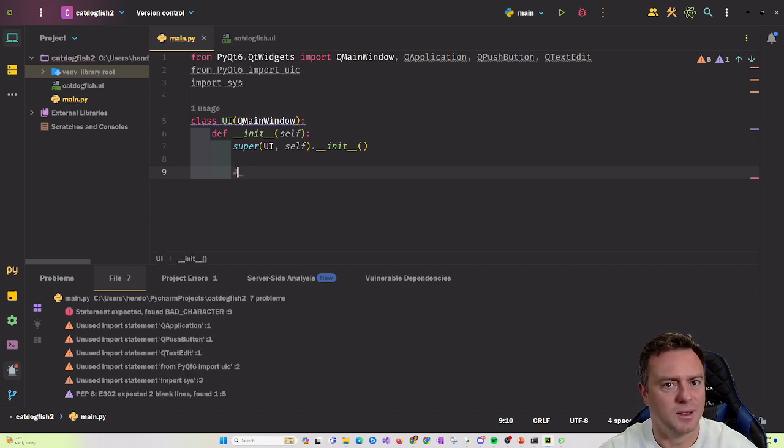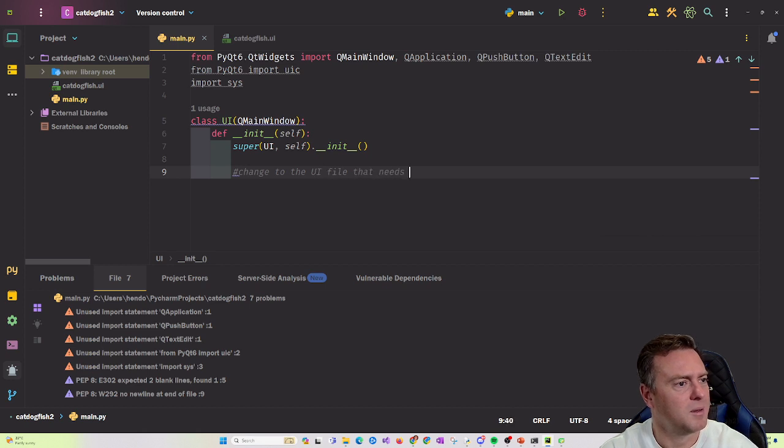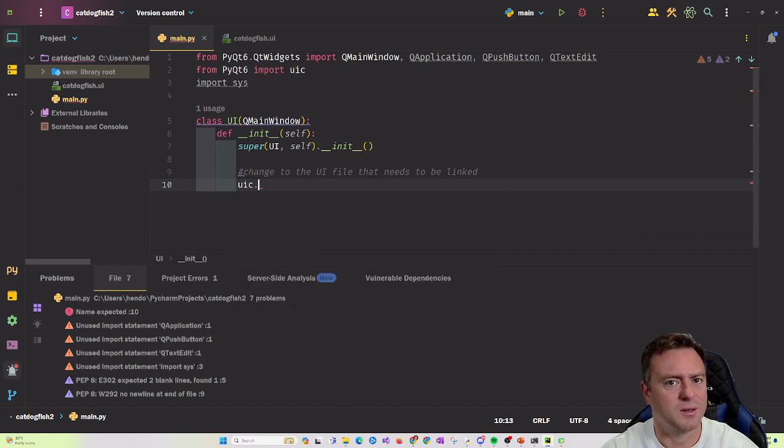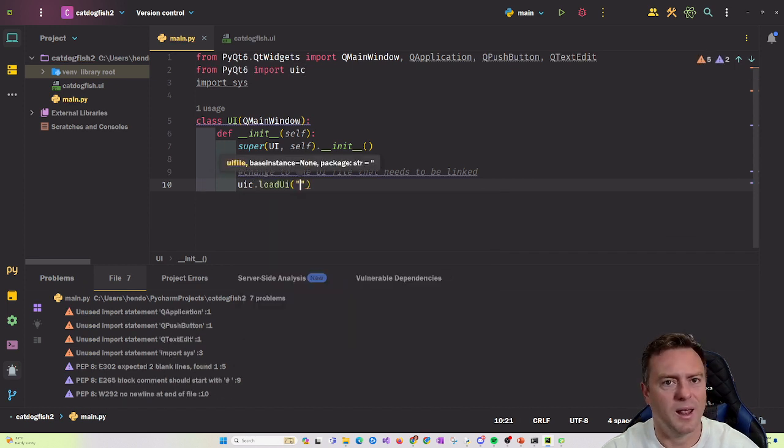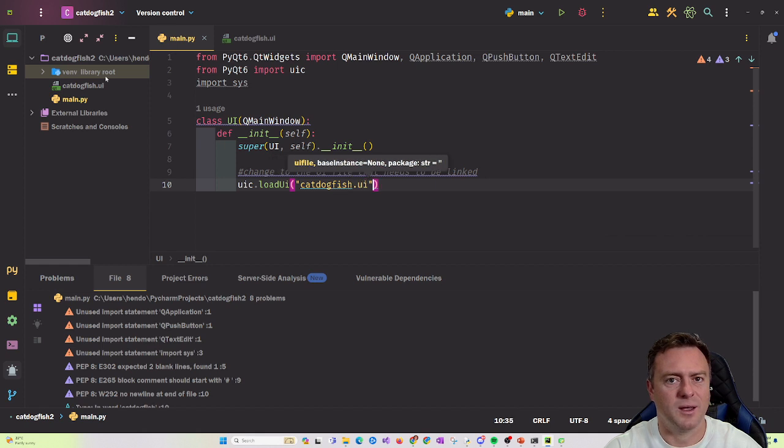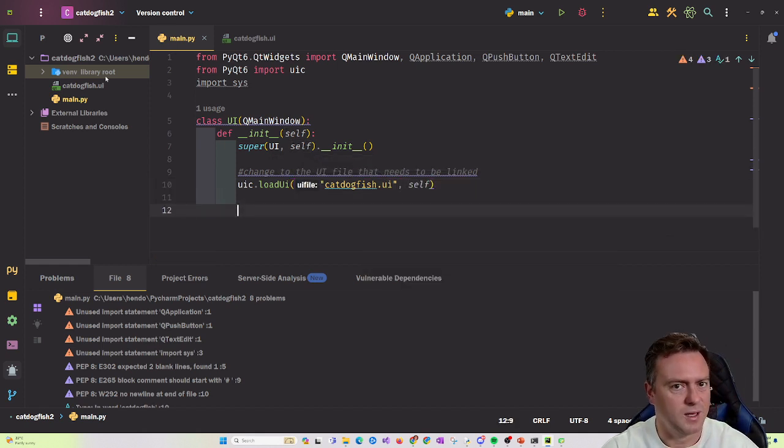So now, if I want to change the UI file that needs to be linked, I'm going to go uic.loadUi, and then I'm going to put in the name over here on the left, the catdogfish.ui, and then I'm going to connect self to it. Done.